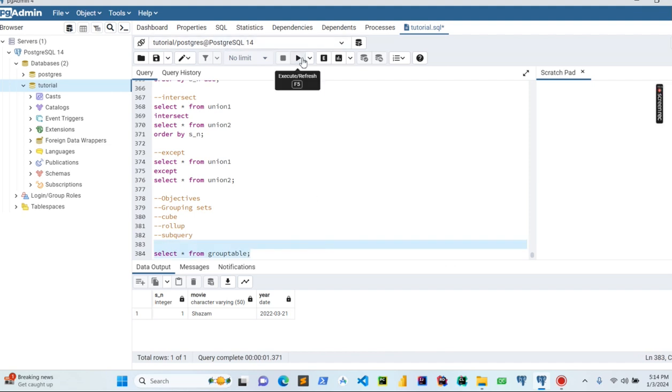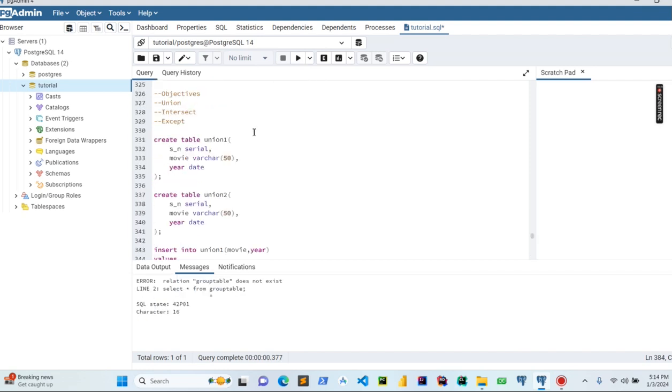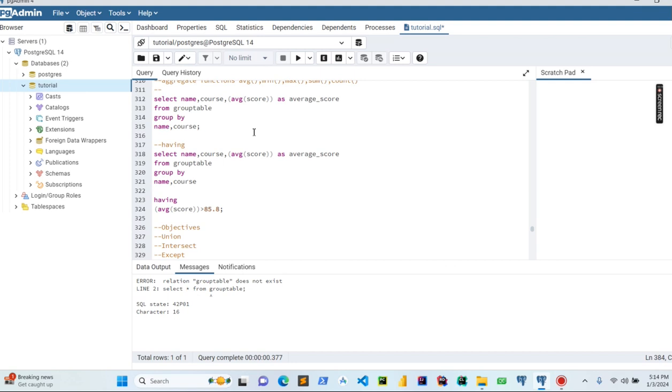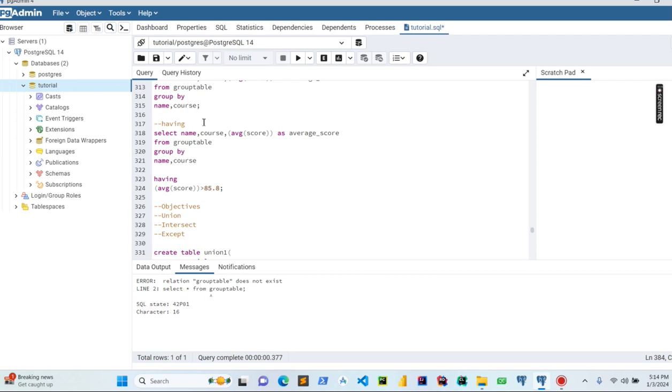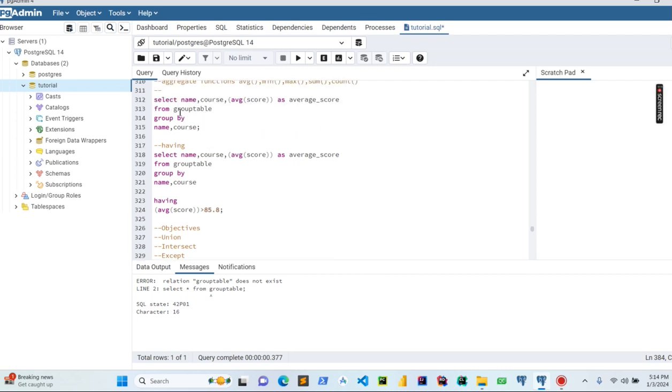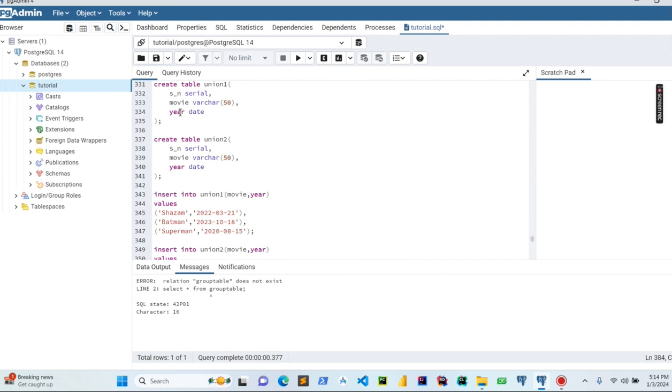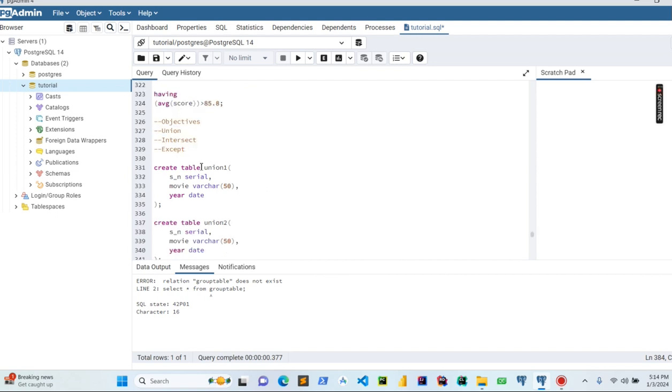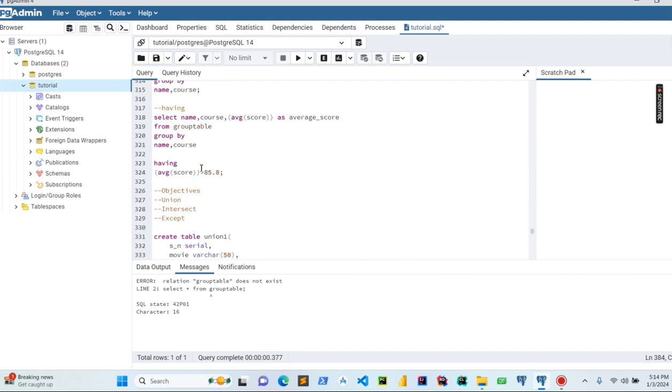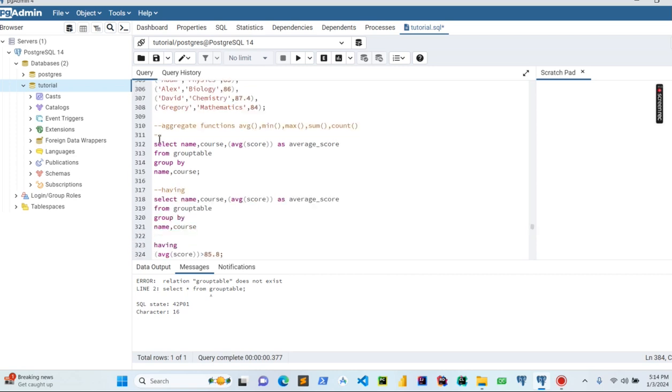Alright, so we'll start from the grouping set. What's the name of the table? Group table, isn't it? I think my table is not there. This does not exist.